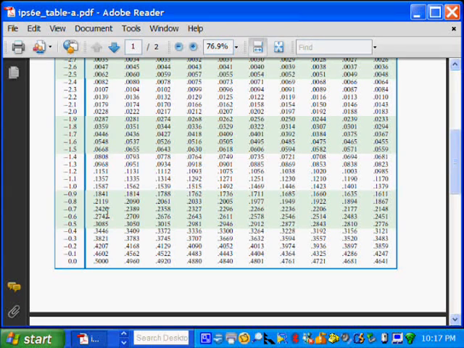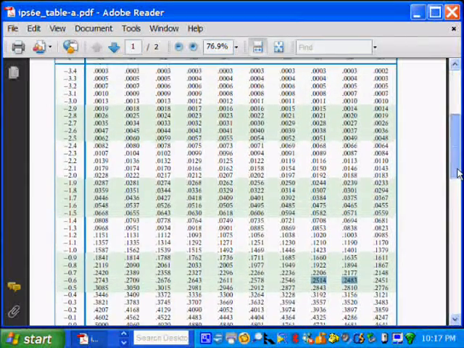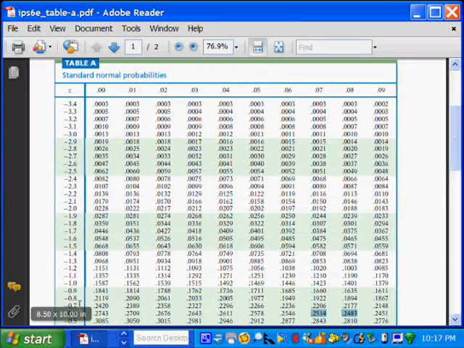Now, the z-score corresponding to 0.2743 is negative 0.6. As I go down this row, that means I'm decreasing the value of z into the more negative values. The value of the probability drops and eventually it reaches 0.25 somewhere between these two numbers. Therefore, the z-score that I'm interested in, the first quartile of the distribution, is somewhere between negative 0.67 and negative 0.68.